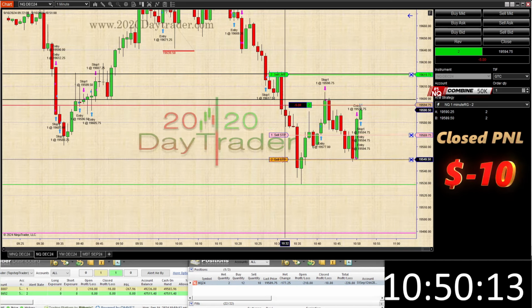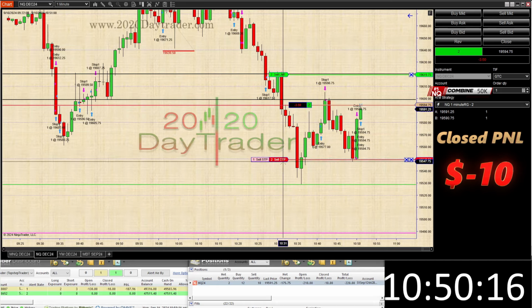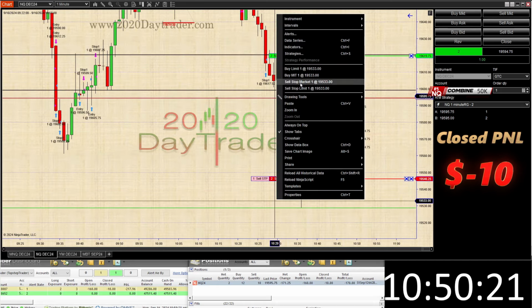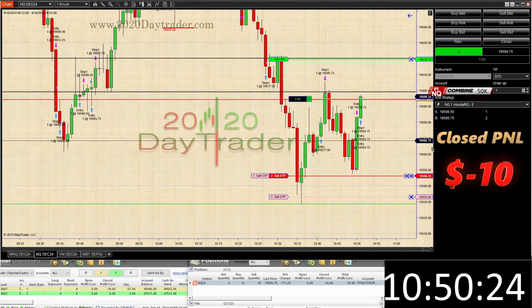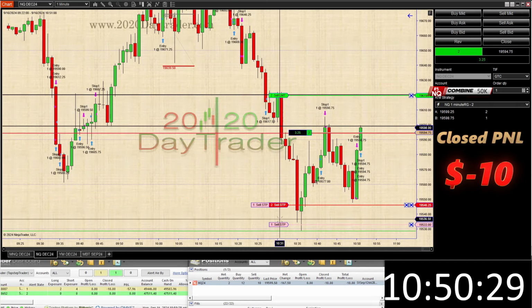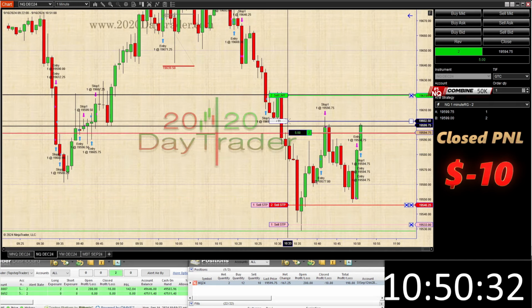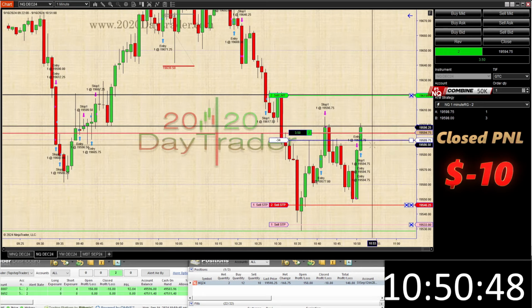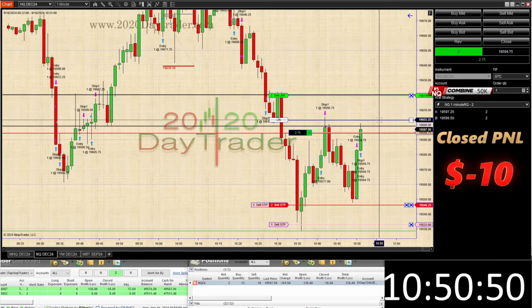This could be a big move up, or I blow up my account. One or the other is going to happen right now. Sell stop order market submitted. I will scale out of here though. Looking for it to get into that zone. All right, now it's getting into the zone of significance here. I wanted to get deeper in there, and I'm going to start trailing one of these contracts. Got a bit of a W pattern right here as well. Looking to break. This could be a really nice move to the upside.